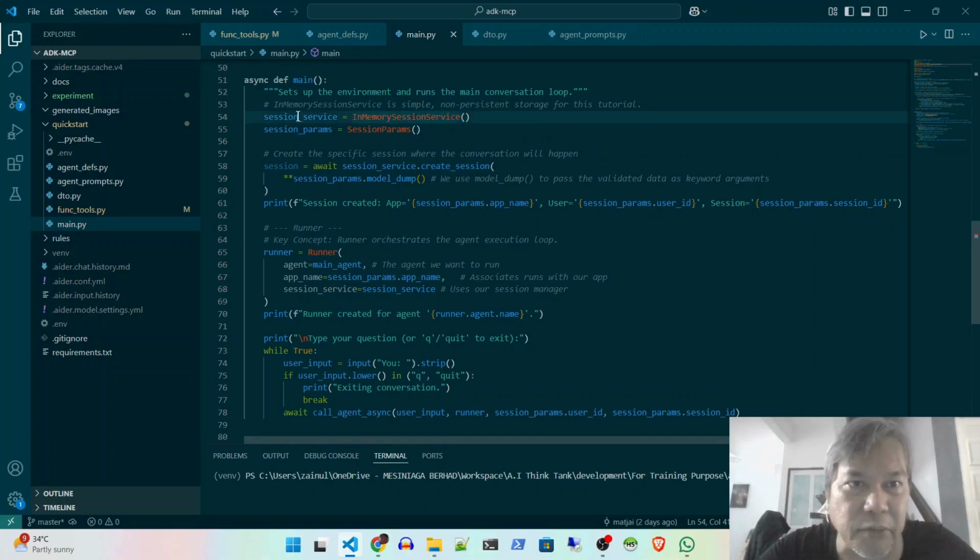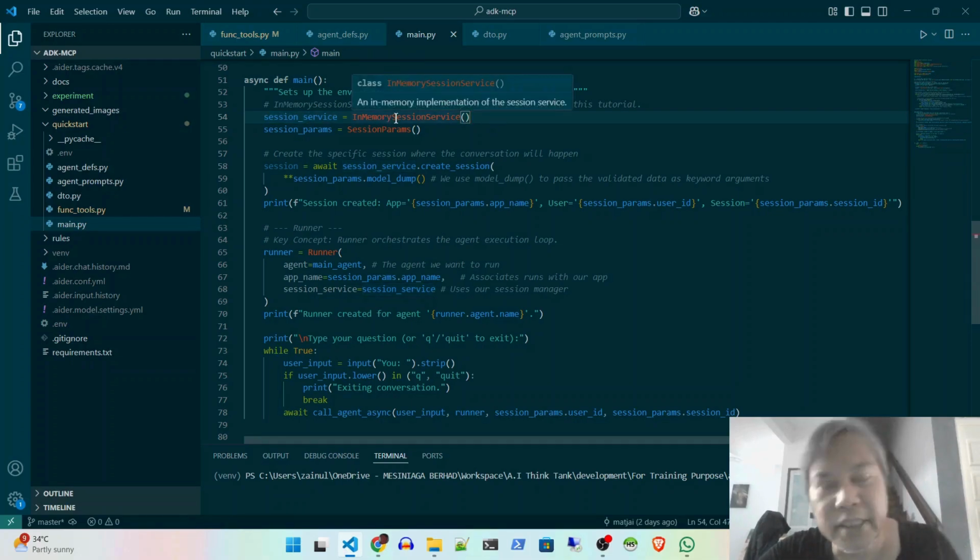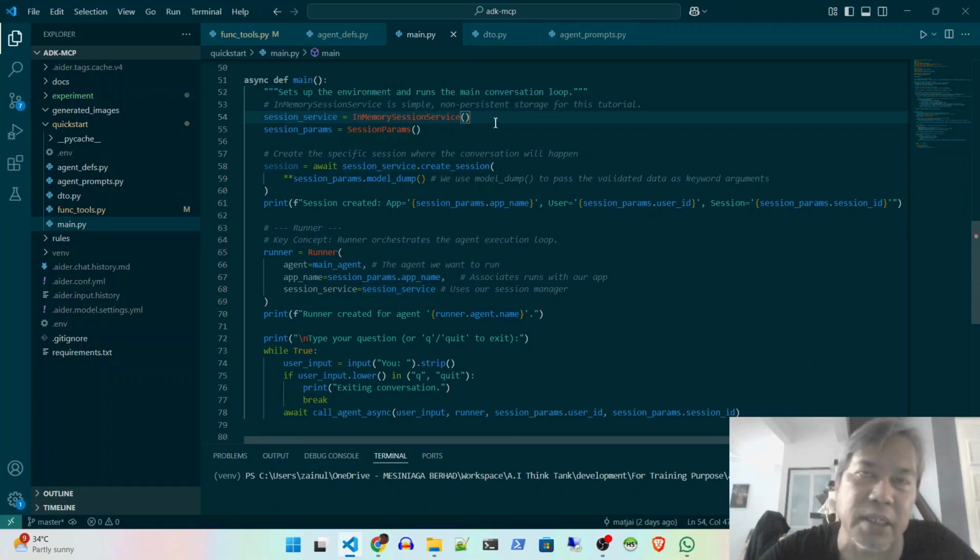Right. So we start off with the session service. Just create an in-memory session. This basically will start off like a conversation thread that we can store, the whole interaction between the user and the LLM, and also all the events happening in there.